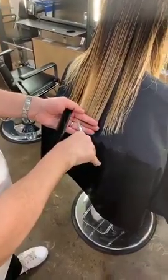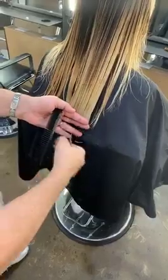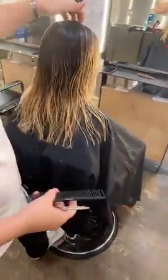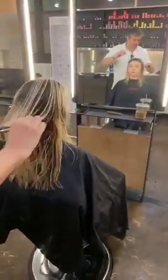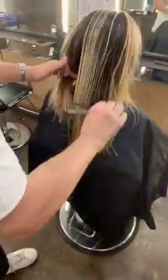Point cut all the way through. Straight back. In. Comes all the way back. And in. There you go. Drop the chair down, because now I'm going to elevate this hair back with a scissor. Knock out a little corner. Should be a little corner right in here. We just want to knock it out. It's just going to lighten the outside.